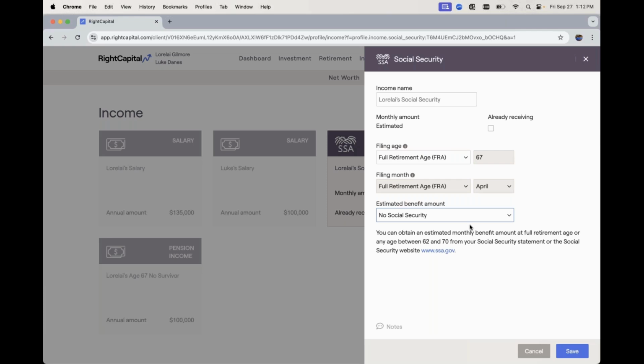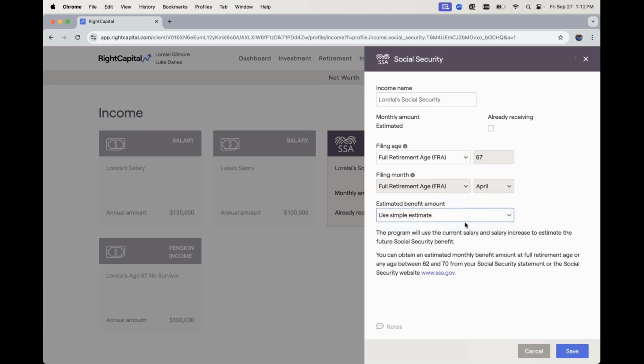If we have this selected, we're not going to really see an impact to Social Security for Lorelai, of course, because there's not going to be a Social Security. But for the remaining options, for use simple estimate, this is going to be an option that we can select that will use Lorelai's active salary to project forward and backwards what her historical covered earnings are to then project her Social Security benefit. If we have this selected, this is a great option for if we don't have the full picture of what her Social Security benefits look like. This will be incorporating that idea of any implications and automatically be calculating with the system and what we entered in pension income for that non-covered pension, how that's going to impact her benefits in terms of any sort of windfall elimination provision impacts or GPO.